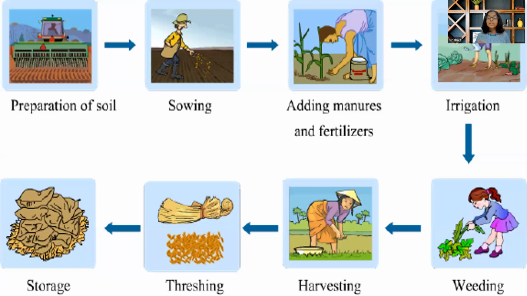Harvesting. After weeding is done, in a few months the plants will grow and soon harvesting will be required. In harvesting, you have various methods like winnowing, threshing, handpicking. These three methods are used for separating the unwanted particles from the crop harvested. Then storage. Storage must be done in the proper way to save the crops from insects.